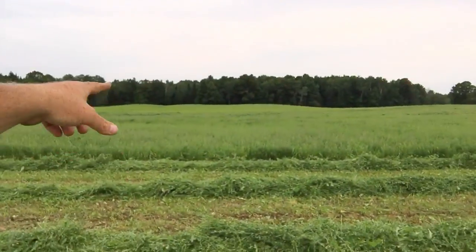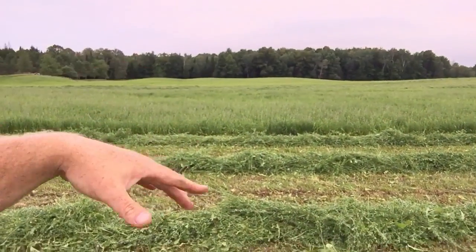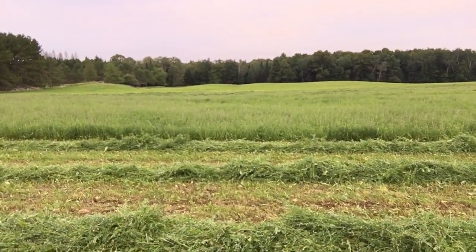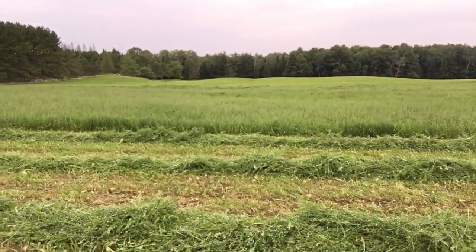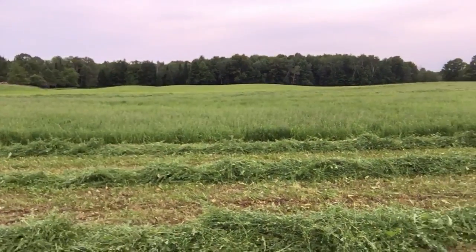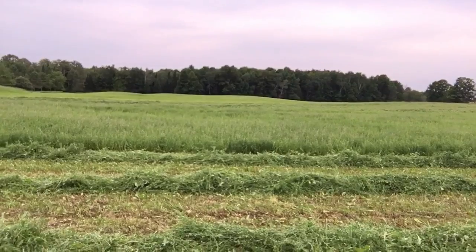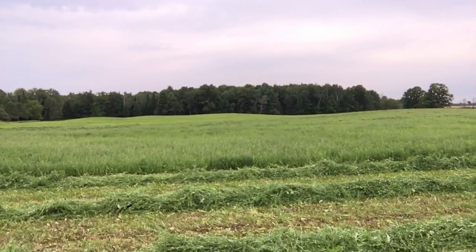This field that you see right here, I'm not touching it. You can probably see beyond the alfalfa field here. That is the rockiest field known to man. It's got all those hills on it. I don't plan on tilling that under and doing anything different with it anytime soon. And not to mention, that is a stellar hayfield and produces some of the nicest grassy second crop you've ever seen.